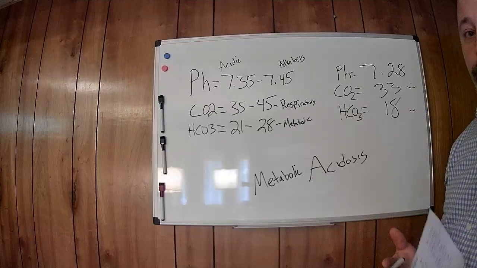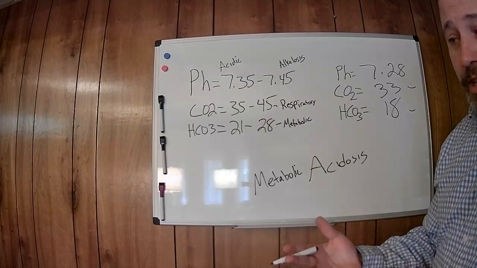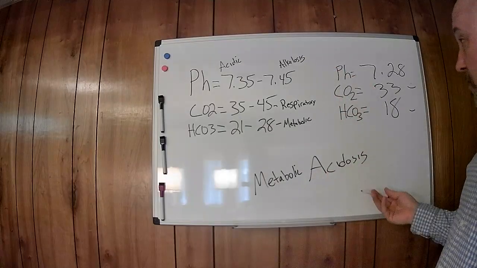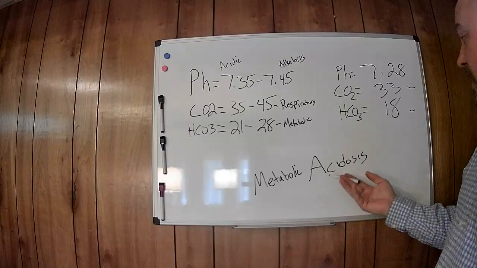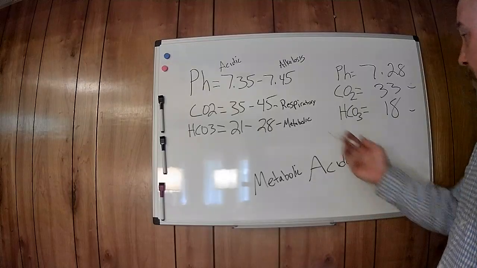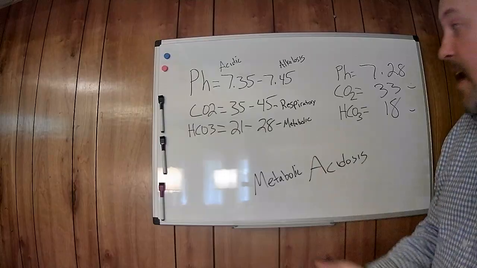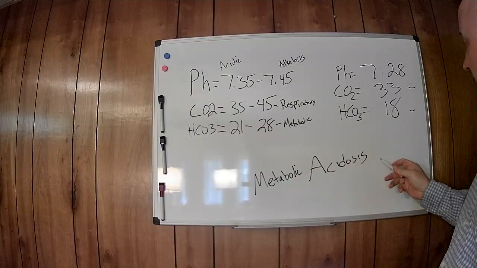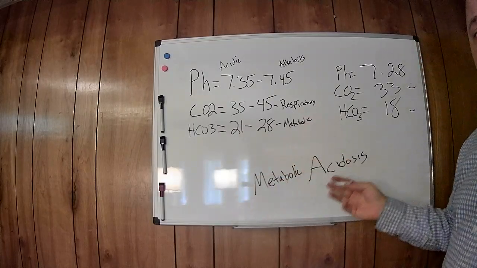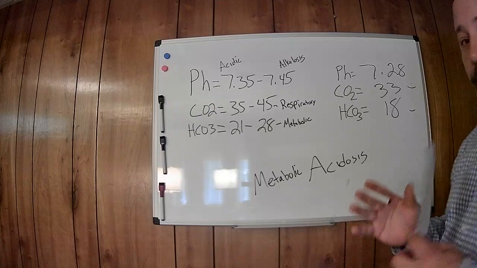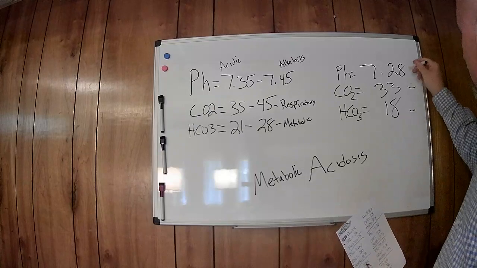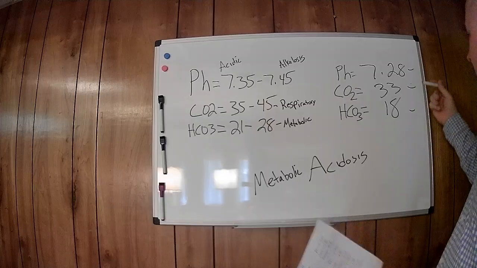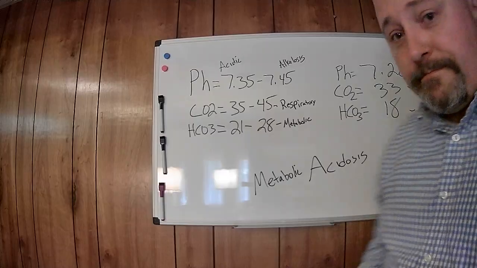You may also get clues to your patient's condition, which would clue you in to what the underlying cause is. If it's respiratory in nature and we have acidosis, it's going to be partially compensated respiratory acidosis. If it's metabolic in nature, in this case the patient's having diarrhea, we have these figures here with all three off. It's going to be metabolic acidosis, partially compensated metabolic acidosis. But really, even just for basic ABGs, come right in, look at your pH, look at your CO2, look at your HCO3, identify which ones are off, and go from there.